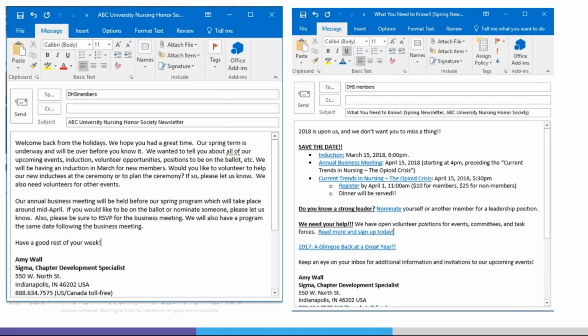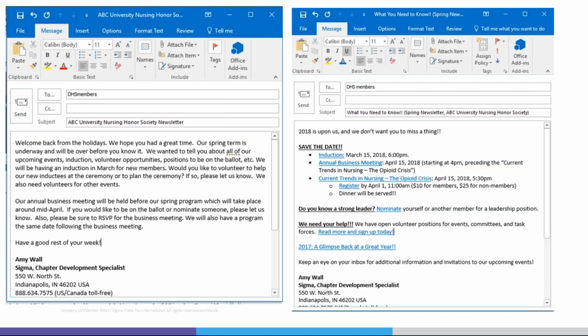Here are two side-by-side communications that could serve as a quarterly newsletter. The one on the left is a long-running piece of text. Based on the statistics I showed you earlier, we can assume that most of your intended audience will not read through even the first paragraph. This message also does not contain necessary important details, such as dates or how to act further. The message on the right, however, clearly identifies a section for upcoming events with dates, times, and links to get more information or to register to attend. There is a call to action, do you know a strong leader, and a link to nominate someone for a leadership position.